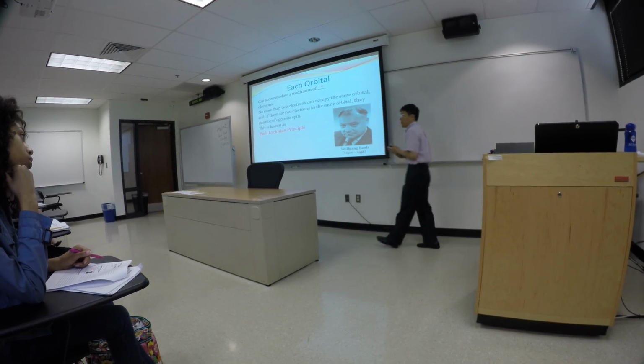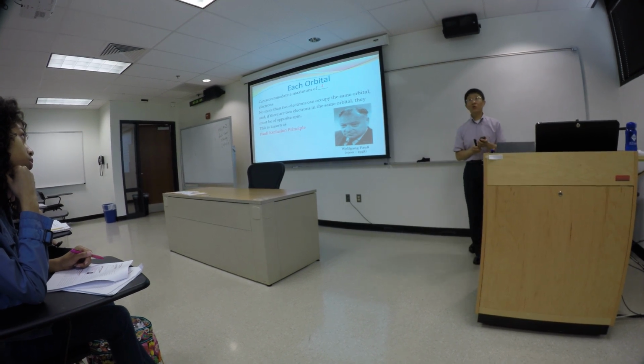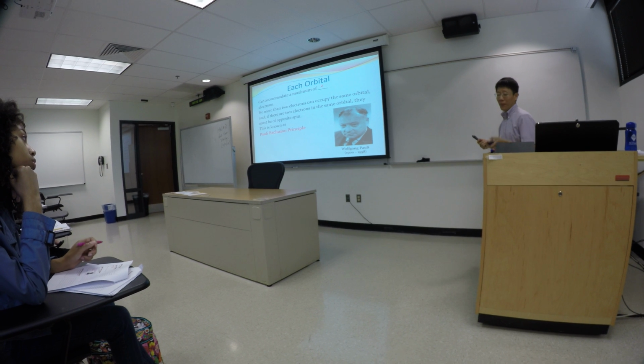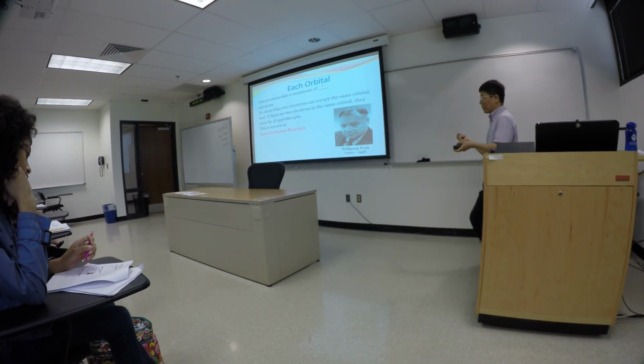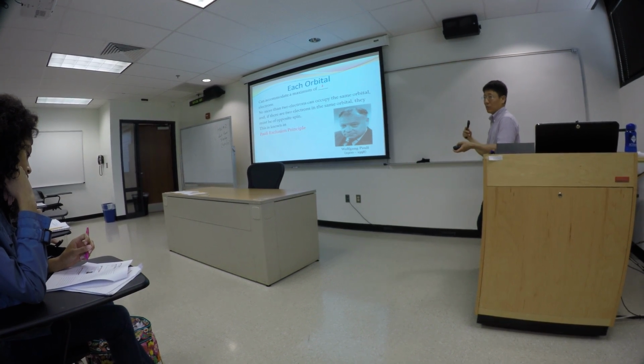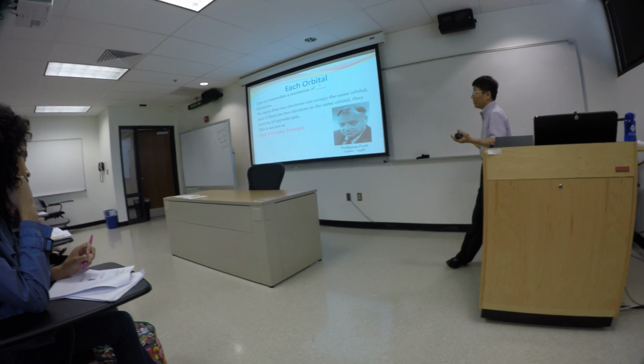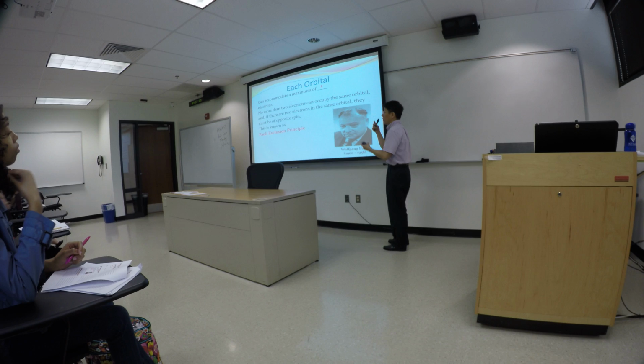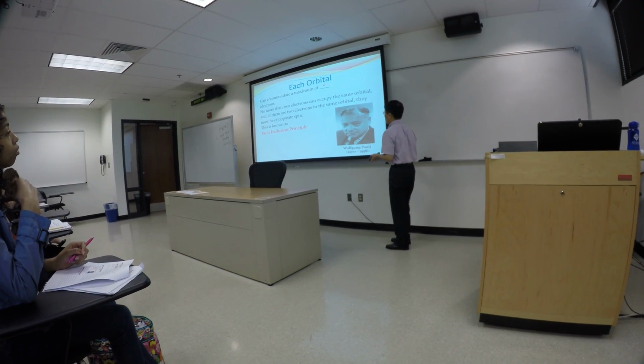So Wolfgang Pauli says, well, let's make sure that we set the ground rules there. We can only have 2 electrons in each particular orbital. And if you have 1, we don't really care which direction it spins. By convention, it's counterclockwise. Okay. But if you have 2 electrons in there, they must spin in the opposite direction, right?